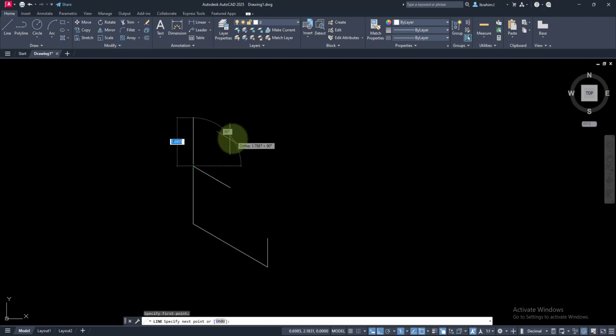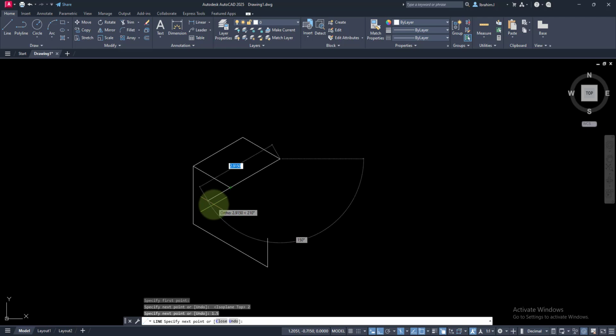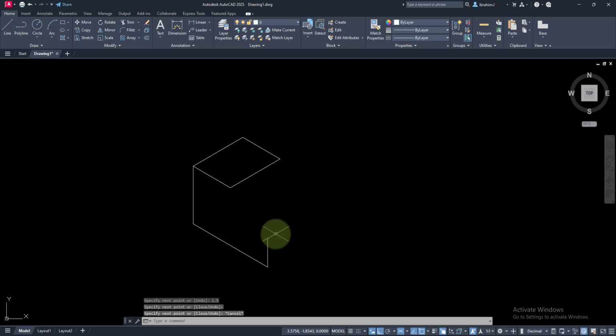Now I want to go on the top view. So I'll click F5 to switch as usual, and I'll go on the straight line at a distance of the overall thickness of what we have there, which is 2. I'll enter 2, and click enter. While I have that 2, I'll go at a distance of 1.5 again, click enter, and then I'll close this end again. We all know the distance here is 2, right? I'll go ahead and leave that.